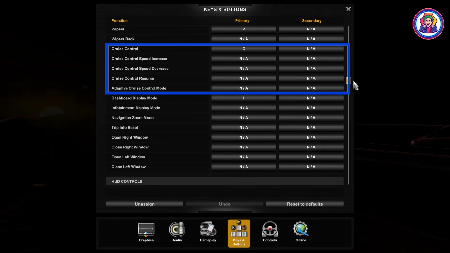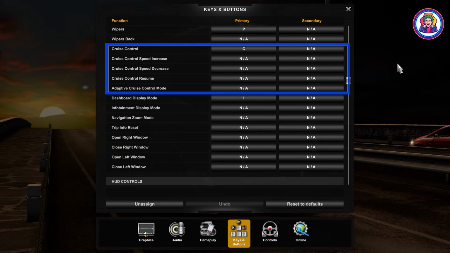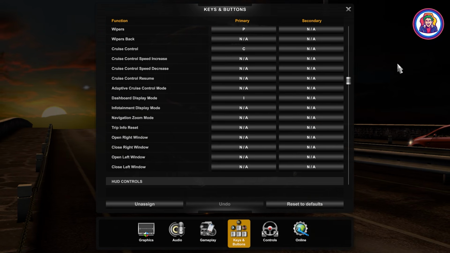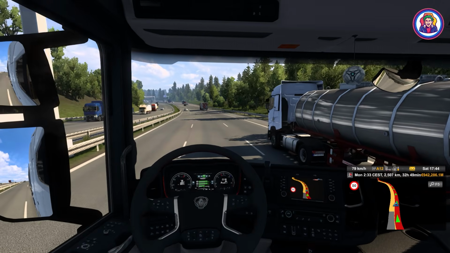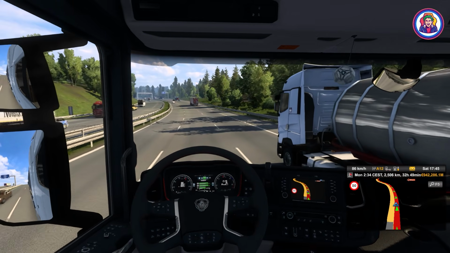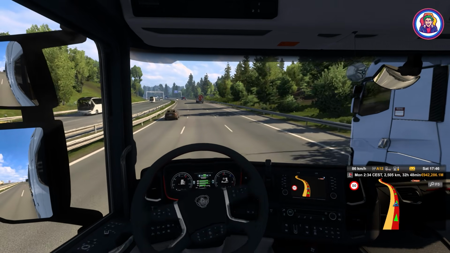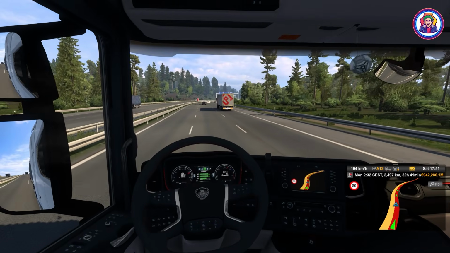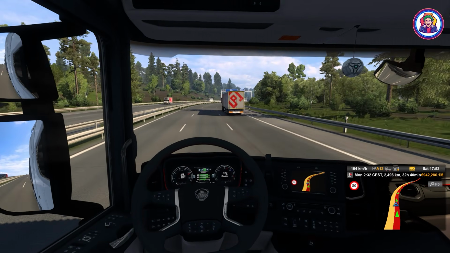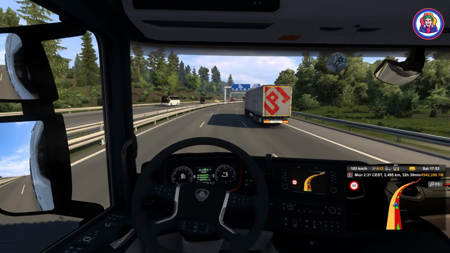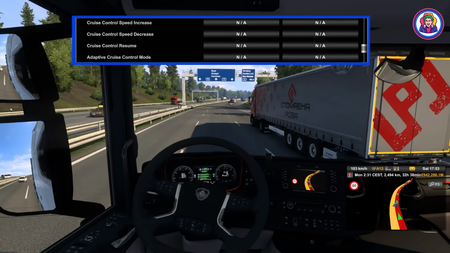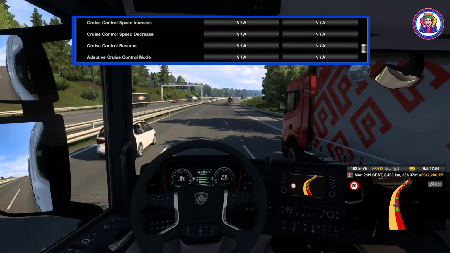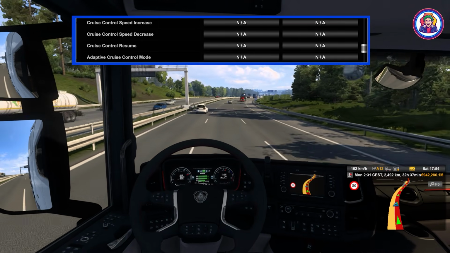The next is cruise controls, which basically allows you to set your truck to a specific speed, letting you take your finger off the accelerator button. So if you want to use it, then press the C button, according to the speed at which you want to cruise. You can see a cruise-enabled light on your display. The important thing is if you press the brake, cruise control will automatically be disabled. The rest of these 4 cruise controls have no default keyboard button selected, you have to set them manually.